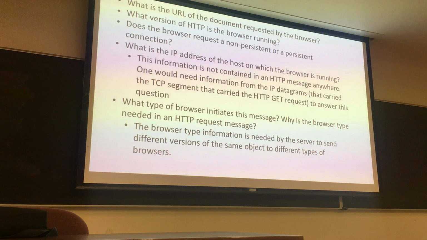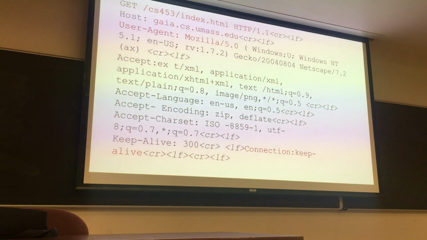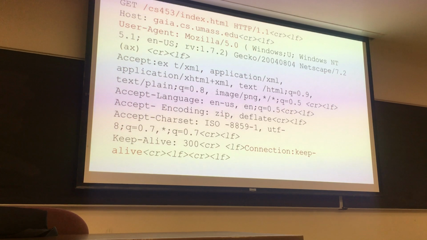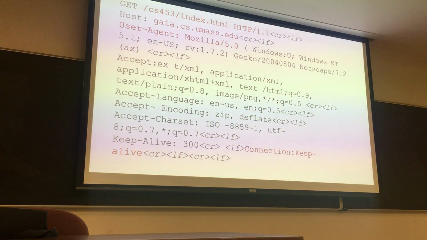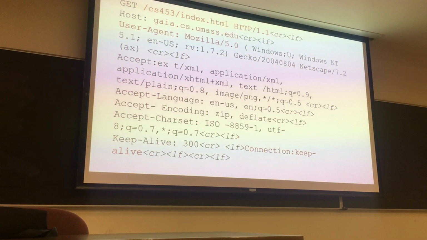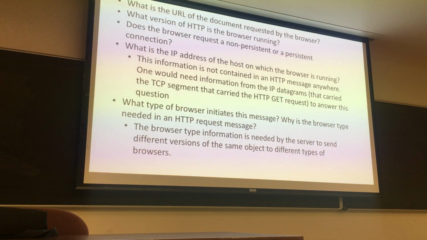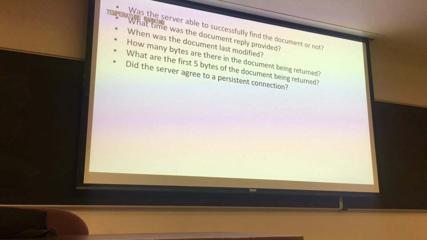Why do we need the browser type? This is because the server can actually send you different files based on your browser. For example, if you have Internet Explorer, it will send you one file. HTTP is supposed to be an international standard, so if everyone is standard compliant, they should have the same behavior. But in reality, Microsoft and Google all have their own particular way of interpreting HTTP. So that's why the server sometimes maintains different versions of the HTML file. Okay, so this is the first question.